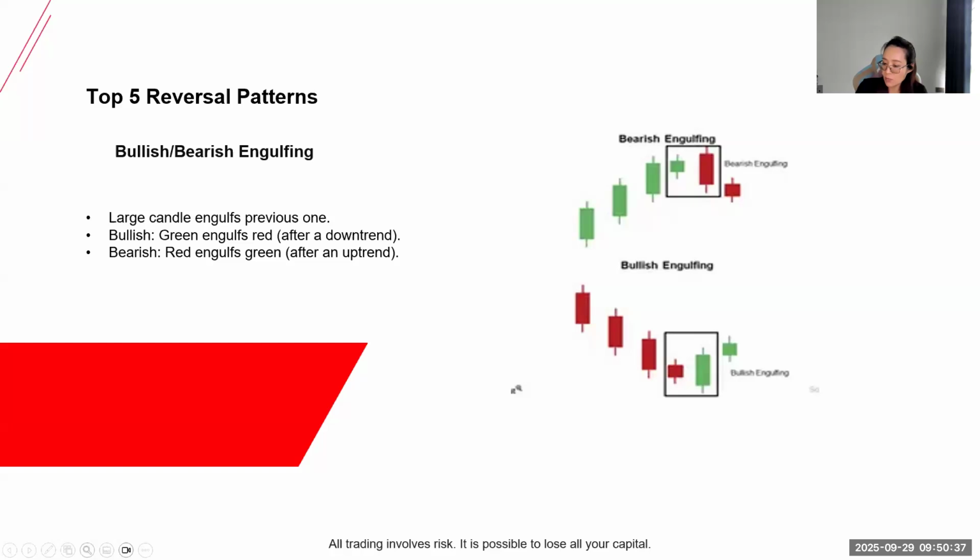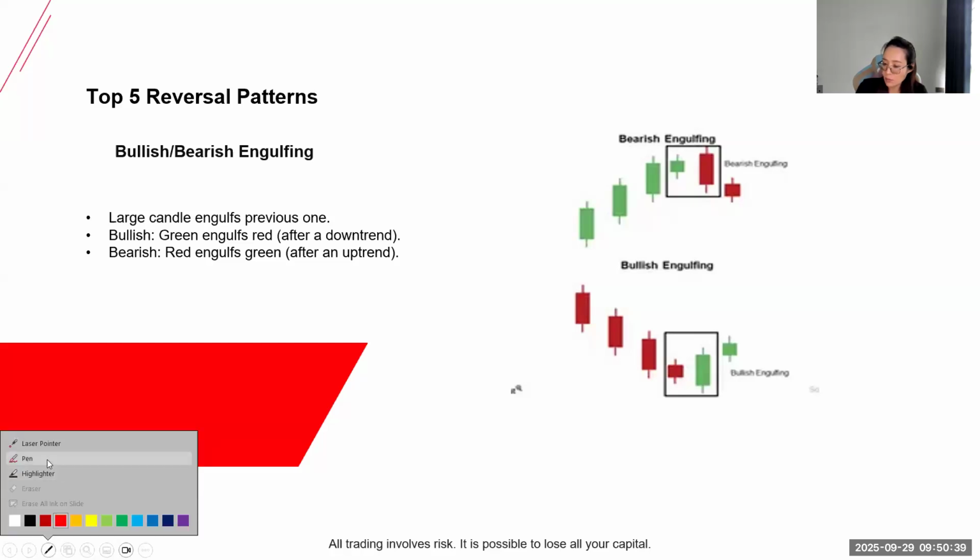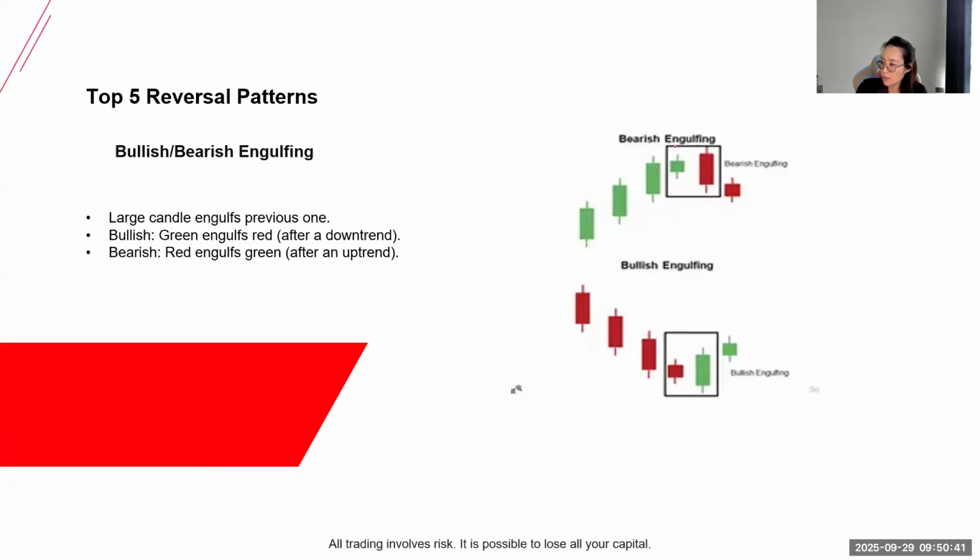So if you trade with the OB, the order block, then we would identify that if price comes back to the OB here, we're gonna sell. It's the same for the bullish engulf. After the downtrend, you see that this happened at a support level. Then you see the bullish engulfing candle, and then you identify this as a bullish OB, and you're gonna buy at the next opening candle, which is here.